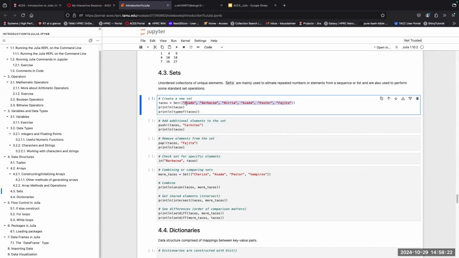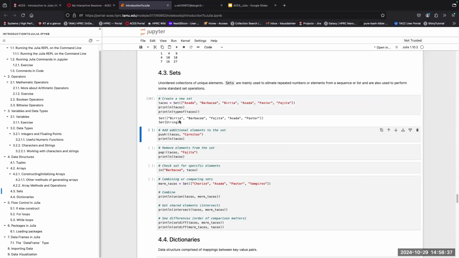You can see these are different taco types: asada, barbacoa, birria, asada again, pastor, and fajita. So if we run this, we can see now we've got this unique list of elements. It removed the duplication of asada, and we can see the type of these elements is String.